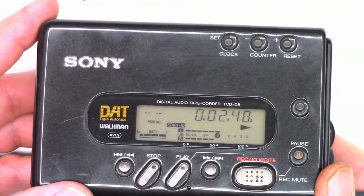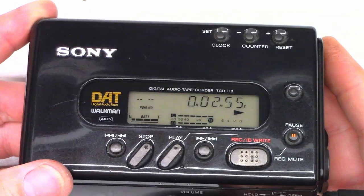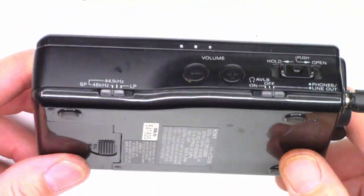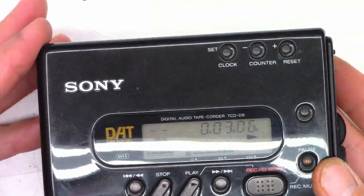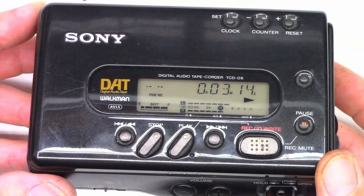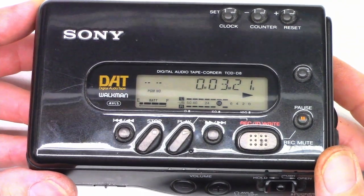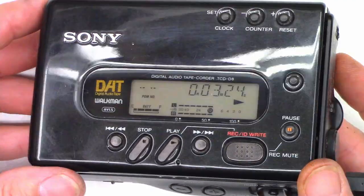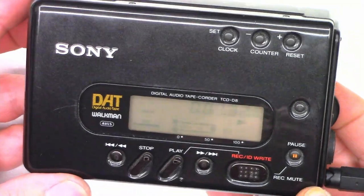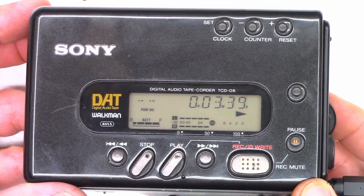What a cool little unit — digital audio tape. I'm sorry I didn't show you the whole TCD-D8 repair; it's just a little too compact to actually film all of it. The repair of the capstan motor — clamping it in the vise and trying to drive it down about one tenth of one millimeter — what was going on is the capstan motor was scraping on the coils. So instead of getting a new motor, I just drove the shaft out about one tenth of a millimeter, and that took care of it. But you got to see some of the reassembly at least. I certainly hope you enjoyed the video on the repair of the Sony TCD-D8 DAT Digital Audio Tape Walkman.